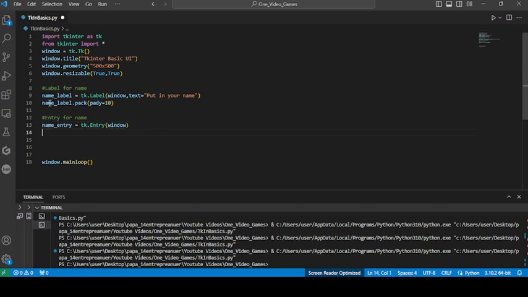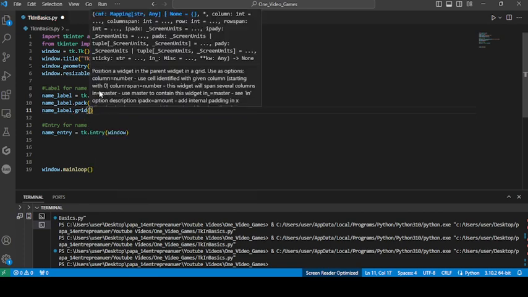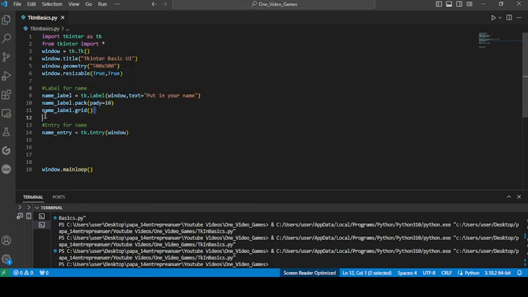Now, one main thing I forgot to say is that there are two types of positioning in Tkinter. You can do name label dot let's say grid, or you could say name label dot pack. Now the reason I put dot pack is dot grid is a little bit harder to work with.